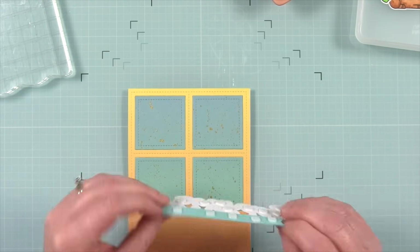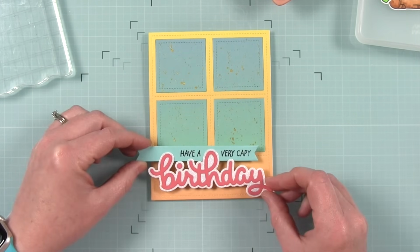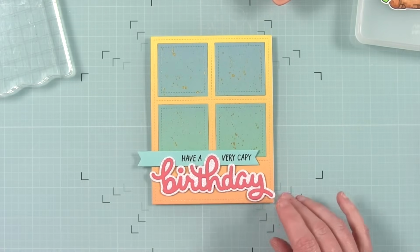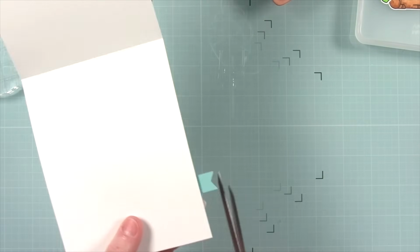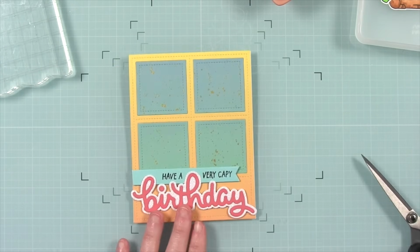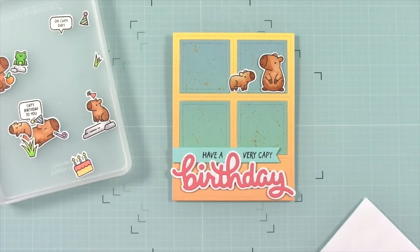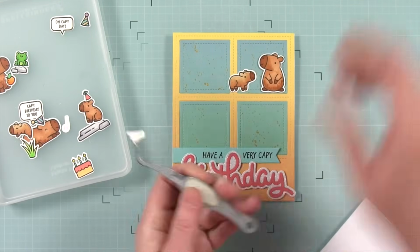Now I will go ahead and add my sentiment to the bottom down here. Since I glued it together, it all acts as one sentiment. And I'm popping this up with some foam squares, and then I'll just trim off the excess part of that banner that hangs off the side. So now I'm ready to start adding my cute capybaras to my little scenes.